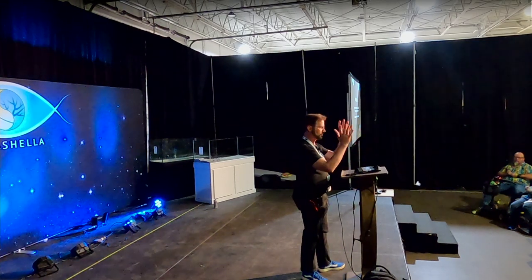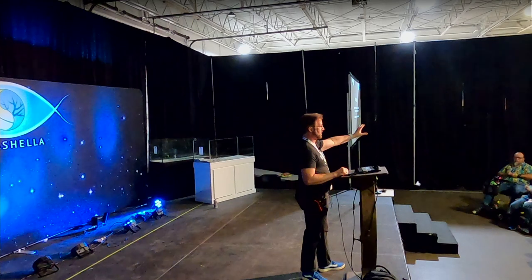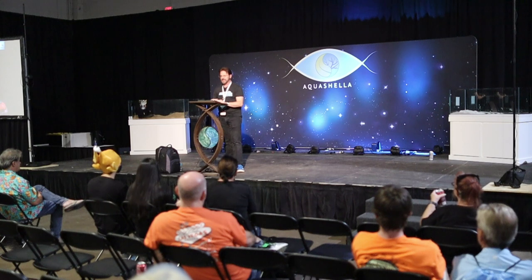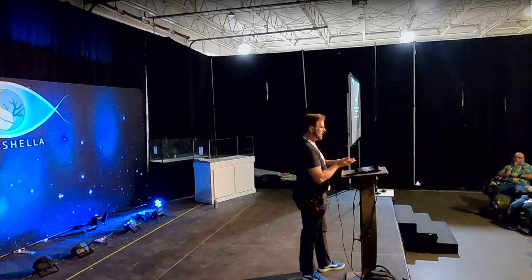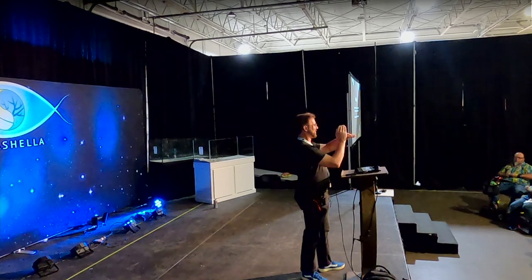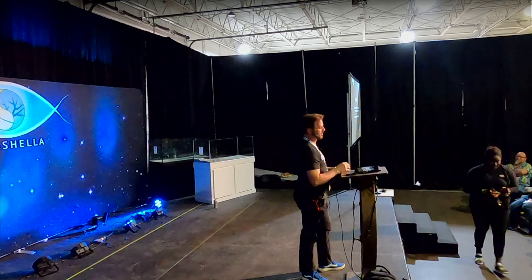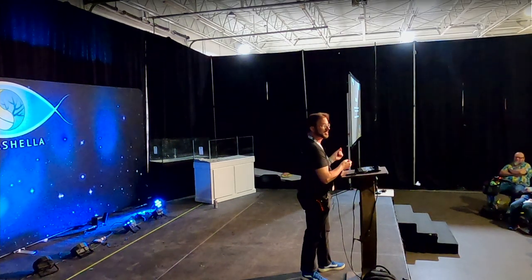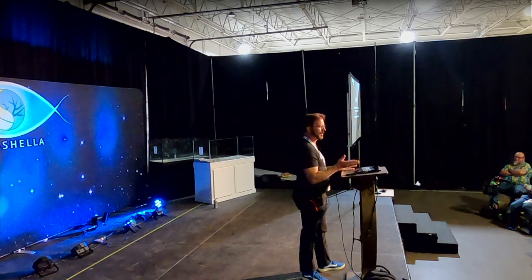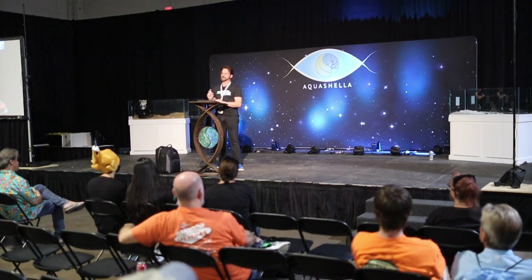I told Duane I didn't want the Shadowcaster in the middle of the reef anymore — I wanted it on the end so it wouldn't block the view. Then I pointed to one specific piece of Milka coral, a very hard bright purple stylophora that had grown into a huge block. I said I only want that one piece in the new setup. He looked at me because last time I couldn't kill anything, and now I was saying I don't care about the rest. He was kind of proud of me. That coral is now in the back of my reef doing perfectly fine.